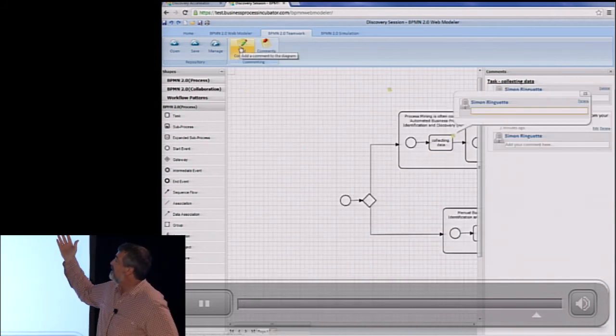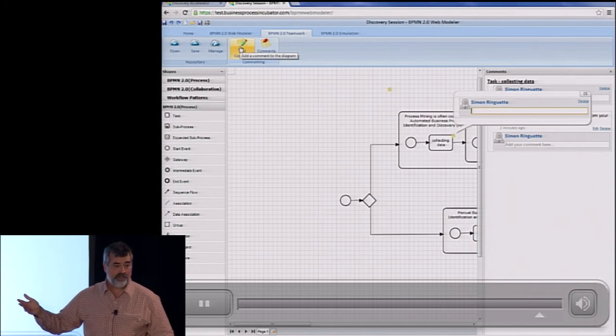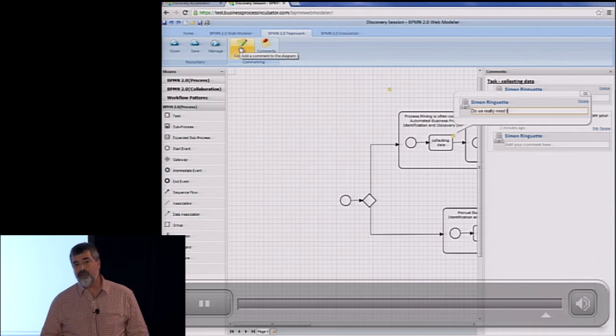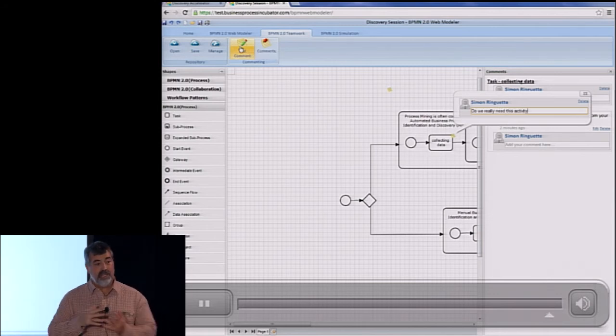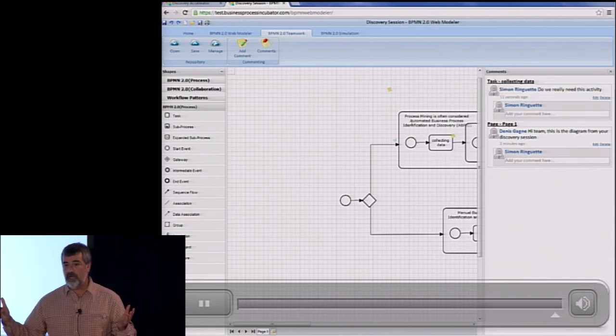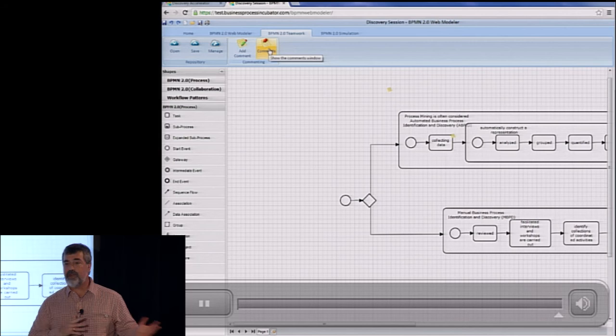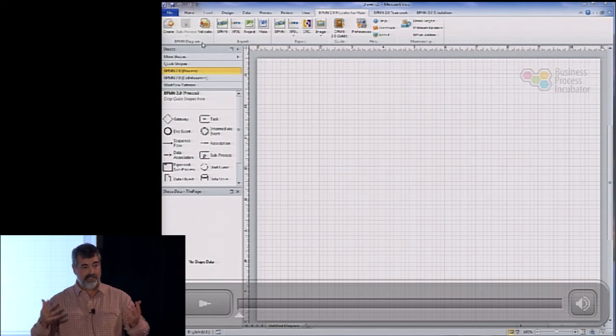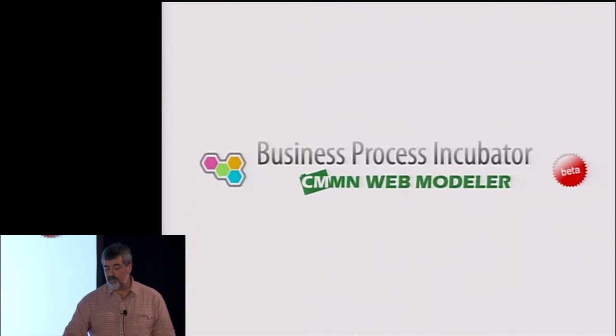And then he has access to my commenting, and he can add his own commenting about what we've done, and maybe he'll argue that we don't necessarily need this first activity. And then an exchange between these teams can happen by having the model transparently move in whatever format. We call it the last mile of modeling: we're pushing to the end user based on the tools they're used to or able to use in a very similar fashion, whether it's in Visio or on the web modeler.